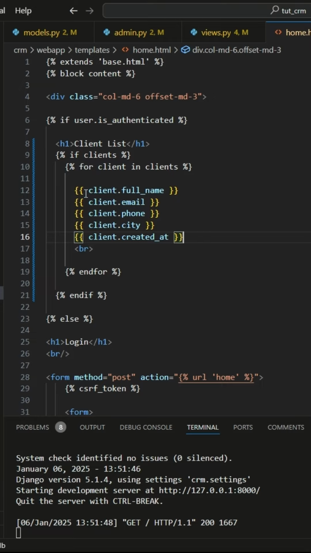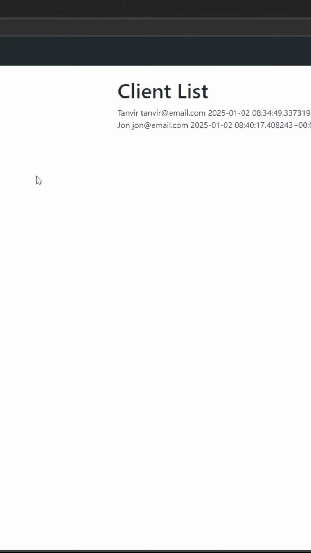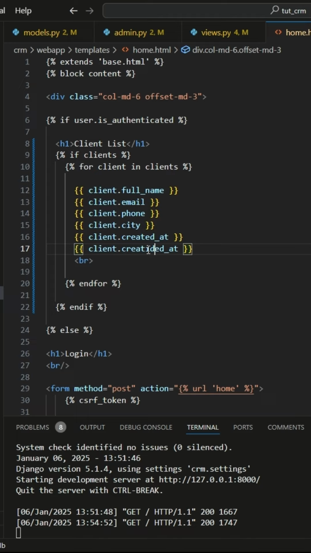So let's take a look now to see if the fields we wanted to import have arrived or not. Refresh the browser and notice the change. Great, here we see the data for the field we want is being shown. Our email field, phone field, city field and created@ field are showing successfully. Great. Well, we also have an auto-generated ID field in this client table, let's show that too. But it's not mandatory.